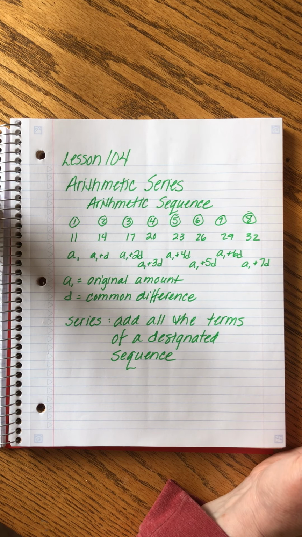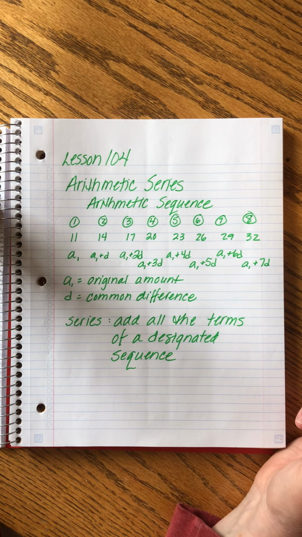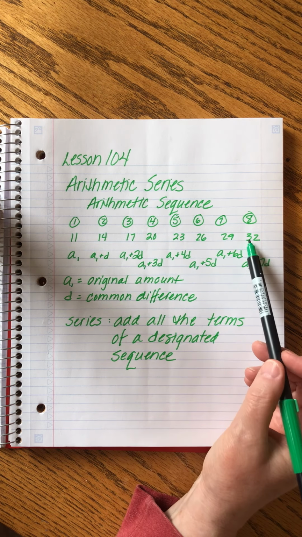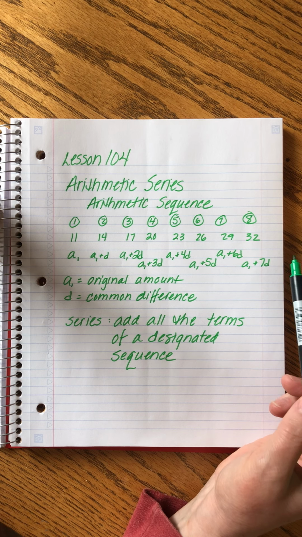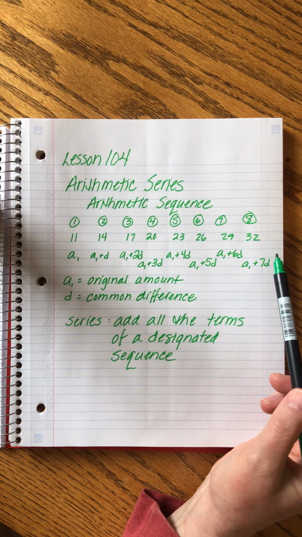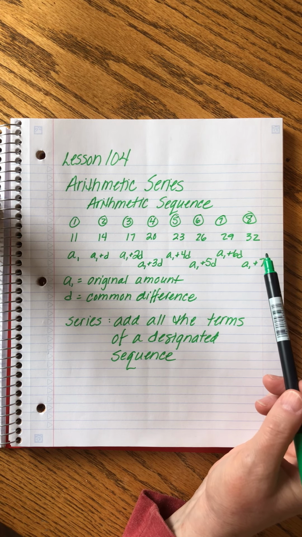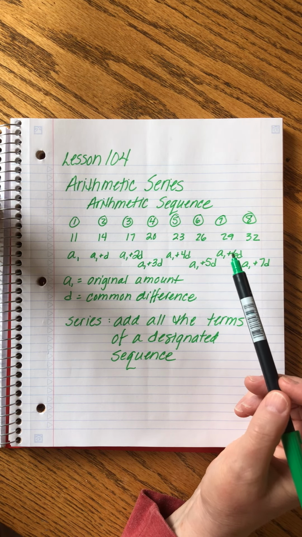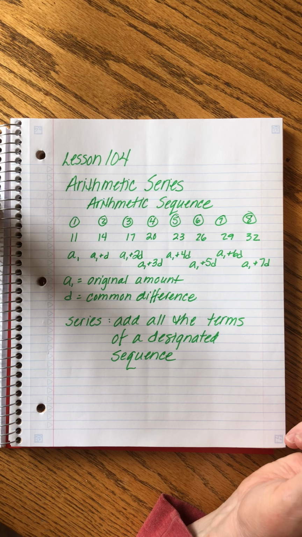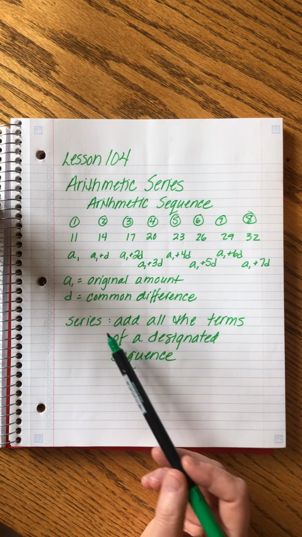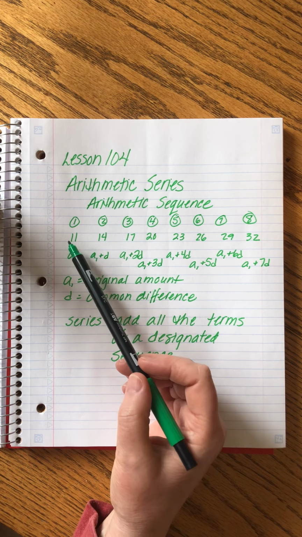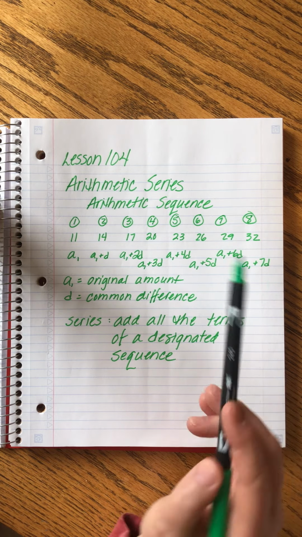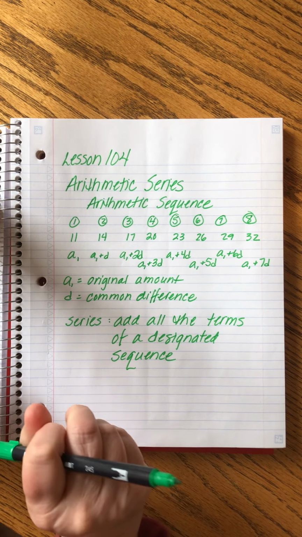Now, the problem is that that's really annoying. Do you want to add all those numbers up? I do not. So what we do is we look at the pattern of how those numbers flow, and we will write a formula that will allow us to find the total of the series without having to create the entire sequence and then do all that addition. Here's what I want you to notice.